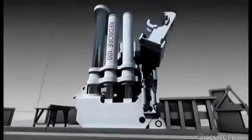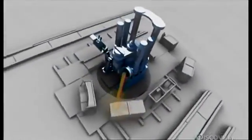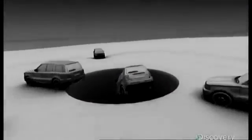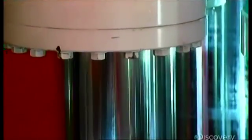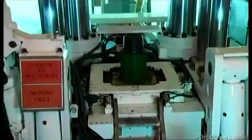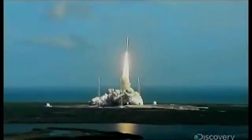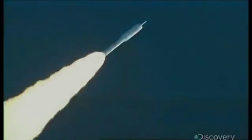It cuts an 8-meter wide hole, hundreds of meters deep, through solid rock. Big enough to swallow trucks. Lots of trucks. They call the 100 a raise bore drill. Here's why. This machine drills up, raising its cutter toward the surface. Its massive cutting tool, called a reamer, is driven by hydraulic cylinders that crank out 1,000,000 kilograms of thrust. The same force blasting from NASA's latest rockets.